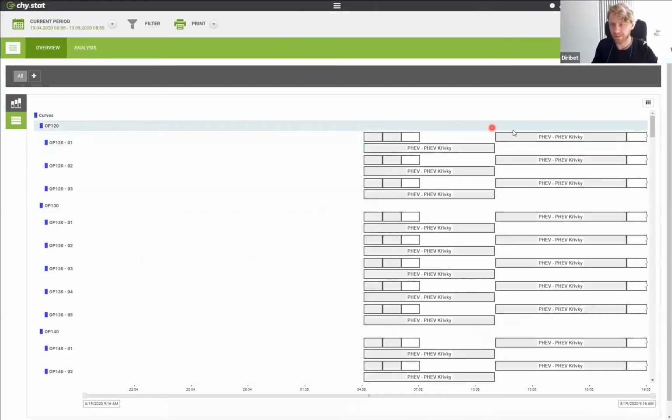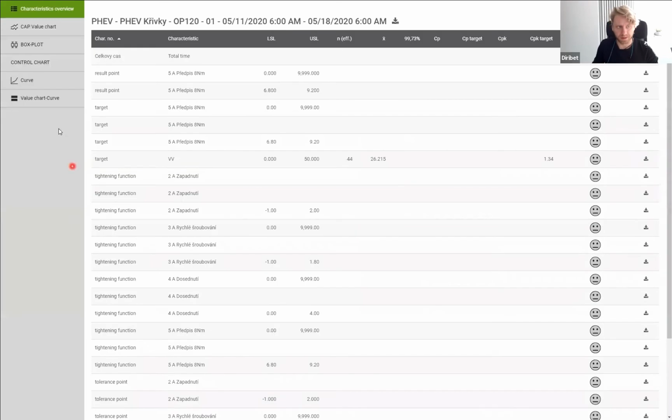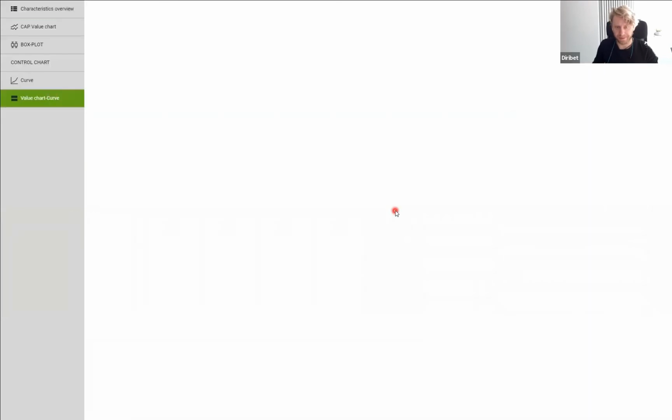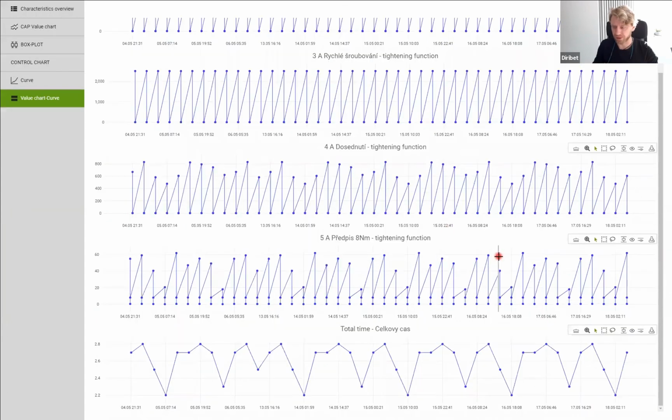So this is the capability module. It's the partner demo. There I have the history of the points in the curve. This is the last step, this torque value.